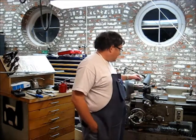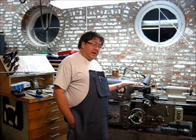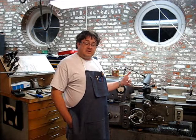It doesn't suit all applications because it chucks in the lathe, so it won't do you any good when you already have a workpiece. But it does look valuable. It also has the added benefit of being able to rotate around either vertically for center height, or flat for using the offset feature of a DRO if your lathe is so equipped. Unfortunately, mine is not, but hopefully we'll rectify that soon. Anyway, we're going to get started.